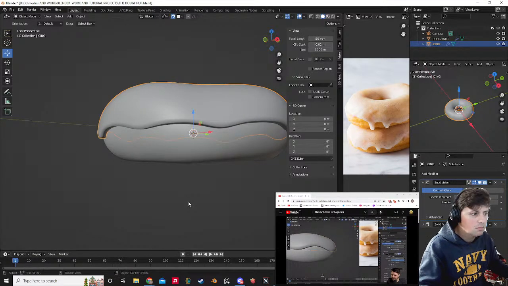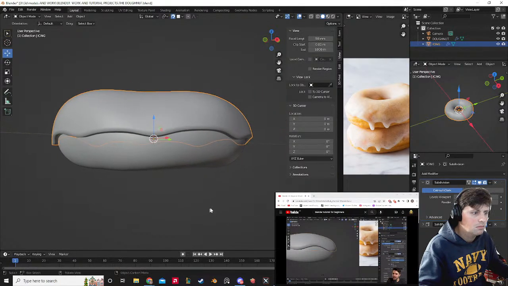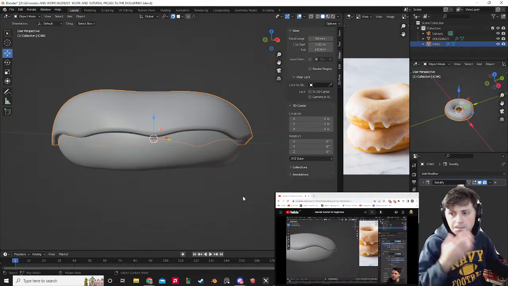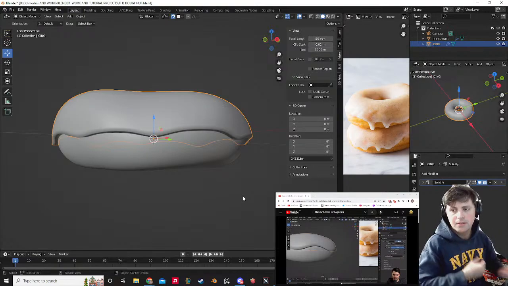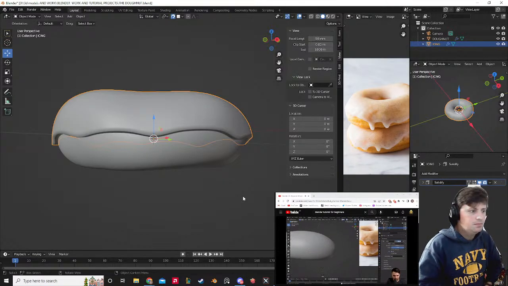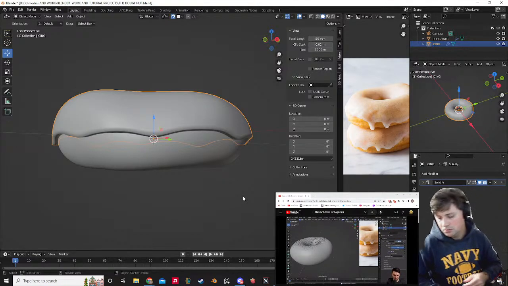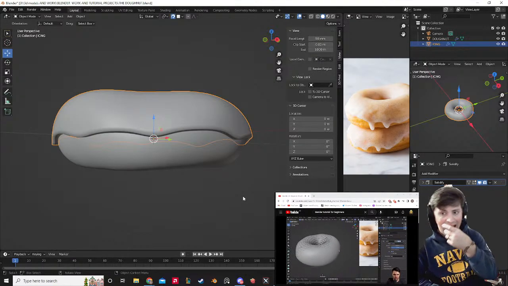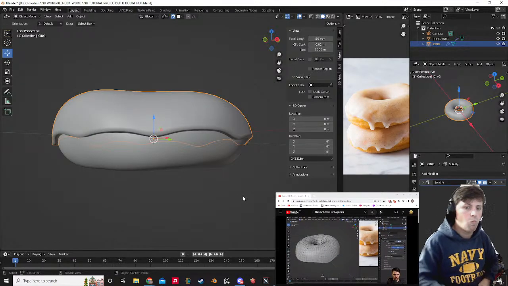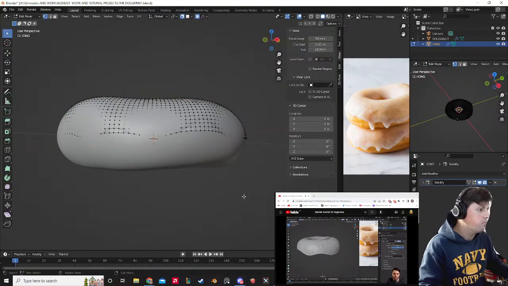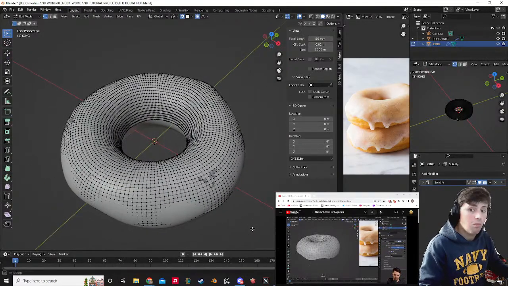We'll fix this edge after. To apply the subsurf, if we go to this little drop-down arrow and then hit apply, or you can just hit Control-A while hovering over this, it will apply whatever is in the viewport amount, not the render amount, but the viewport amount. Okay, so I'll just hit Control-A or hit apply. And now, whoops, why is that? Okay, all right. You can see that we now have double the amount of vertices on it.